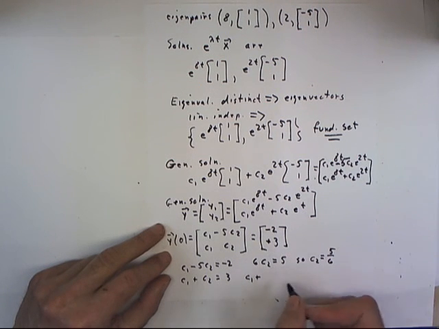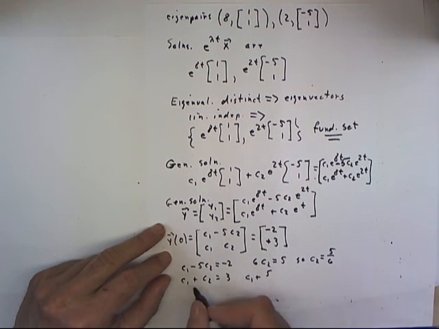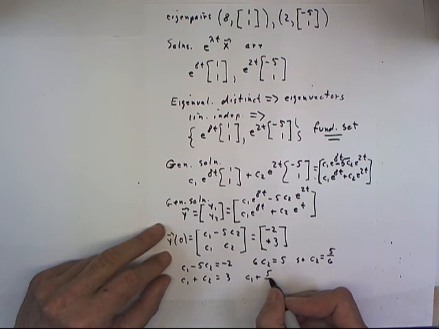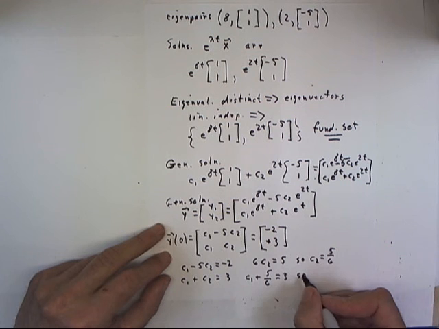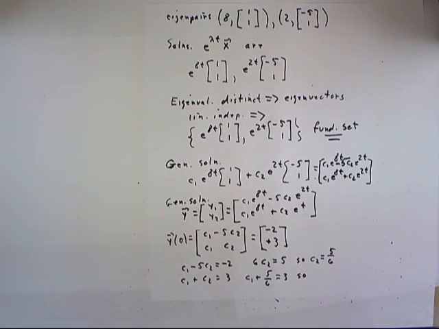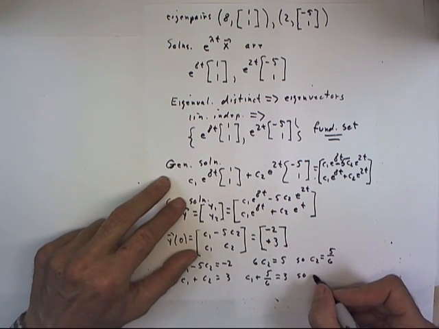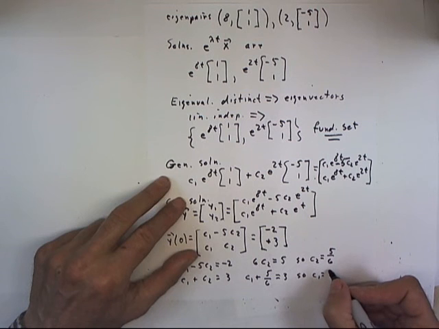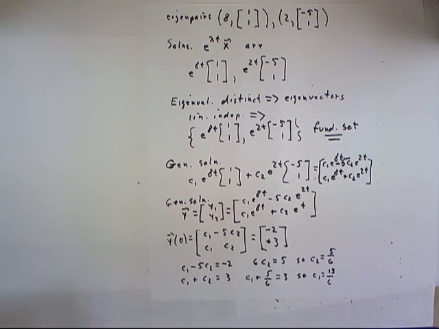C1 plus C3, well, that's going to be C1 plus C2, not C3. Reading the 3 over here. Plugging in this value of C2 into the second equation, we get this. 3 is 18/6, and you subtract 5/6. C1 equals 13/6. 18 minus 5 being 13. Wanted to check that before I wrote it.